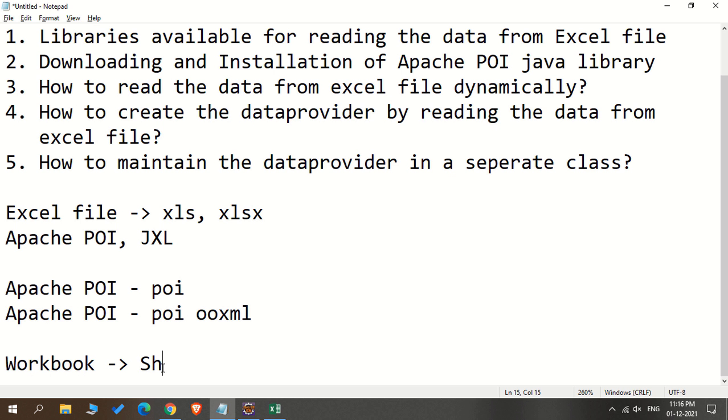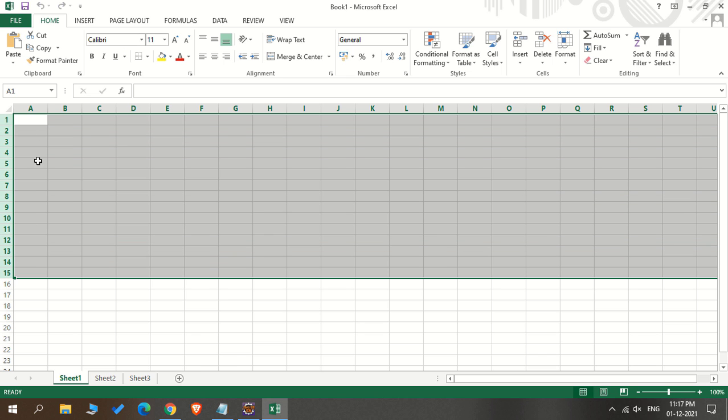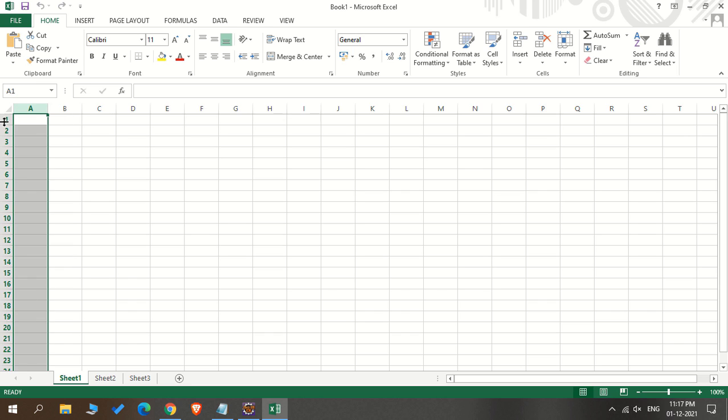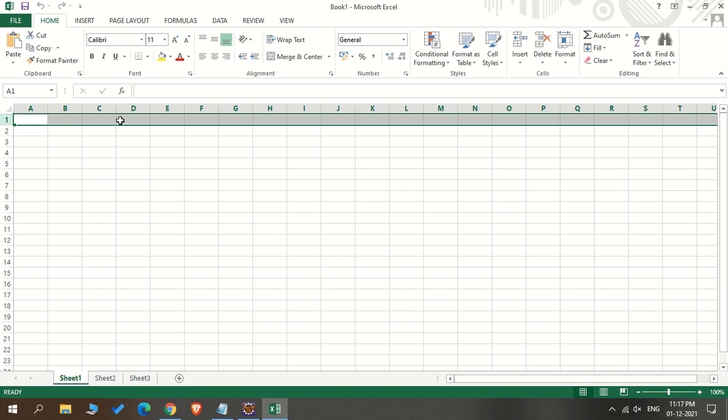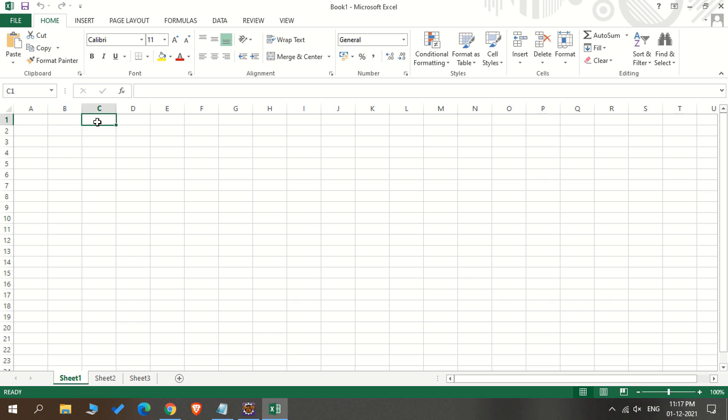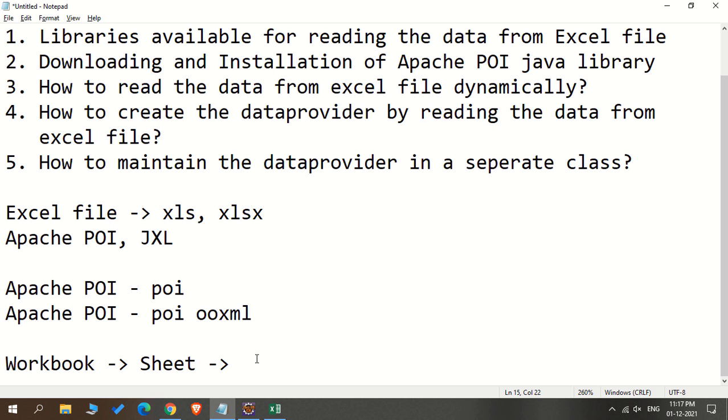So let's note this one also, sheet. First the workbook is there, and inside the workbook we have the sheet, and inside the sheet, what is there? Data. Let's split this one. I know the data is there inside the sheet, but let's understand it in a meaningful manner. Inside the data, these are the rows and these are the columns, right? We have a number of rows, and in each row we have a number of columns or cells, right? When you take only one row, you can say this is one cell, this is one cell, this is one cell, correct? So inside the sheet we have rows, and inside the row we have cells. This is the structure, right?